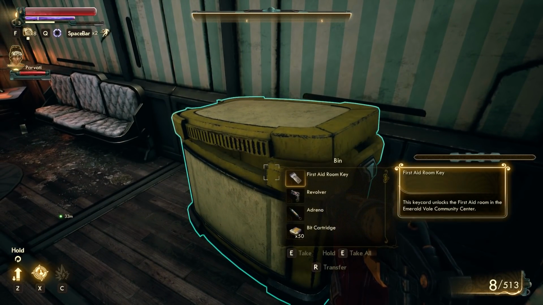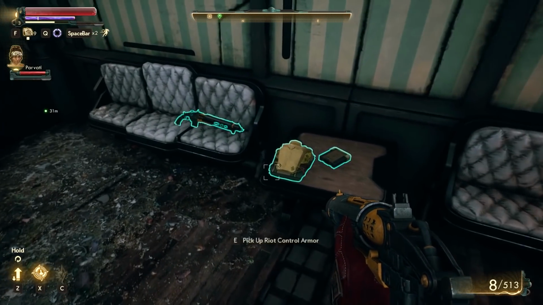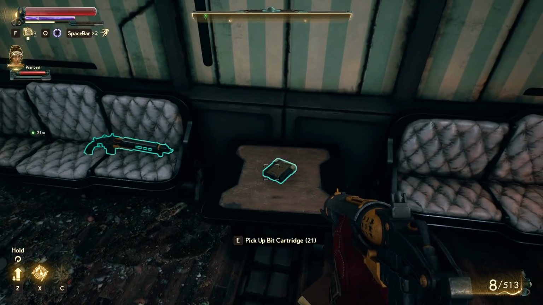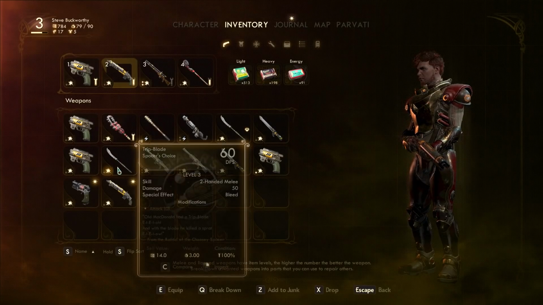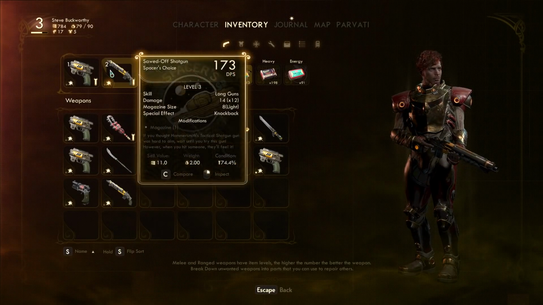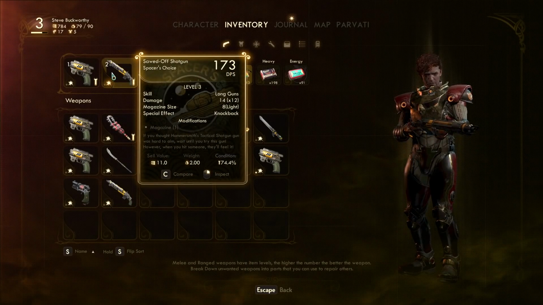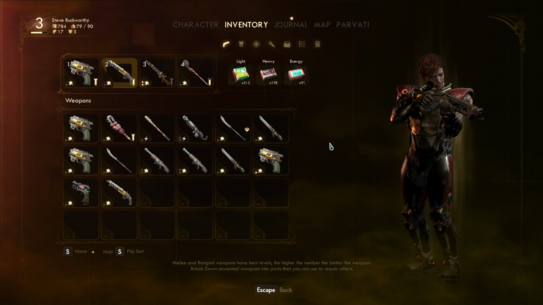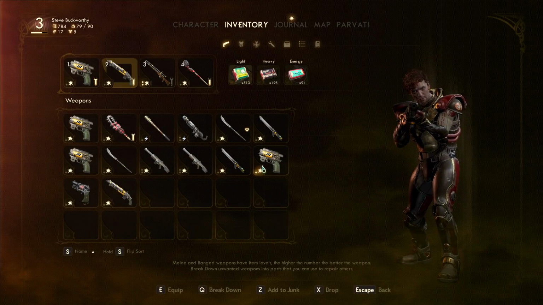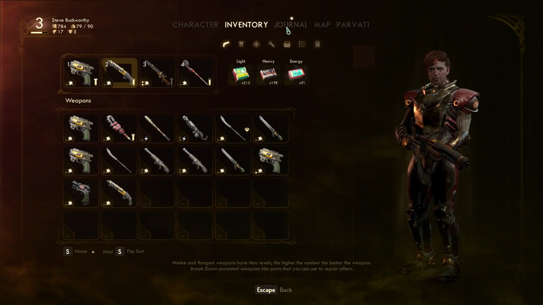Hello? Another first aid room key. I just keep finding those, apparently. Riot control armor. And maybe a better shotgun if I'm lucky. What do we got here? It's in the bottom right. 173. Oh, it's the same gun. Yep, it's the same gun, just fully repaired, so I could switch to that if I end up in a bad situation repair-wise. Okay.